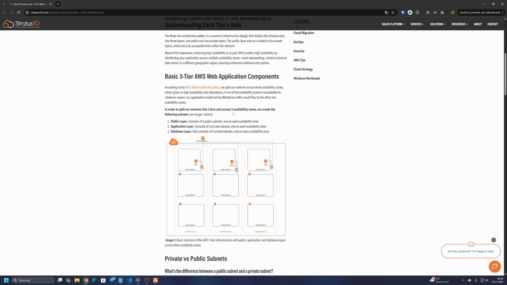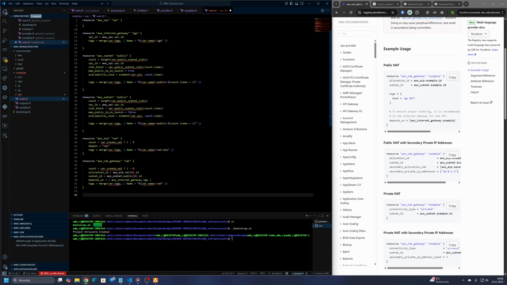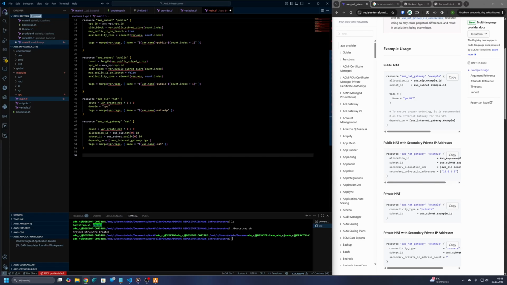So with this additional explanation, we can move forward, I think, because we're building something similar. Although there won't be that many availability zones at the end, I'm just planning to do this type of setup.